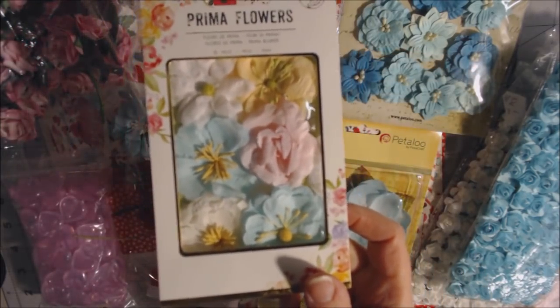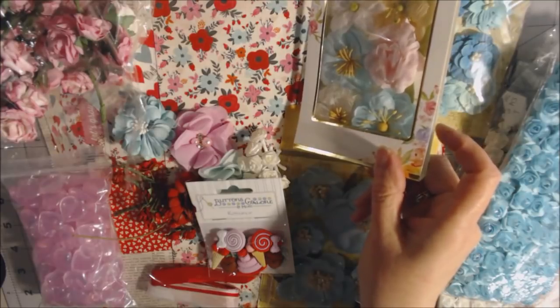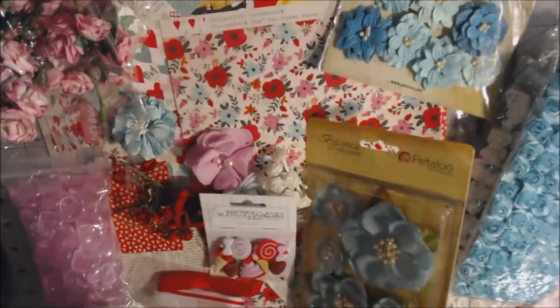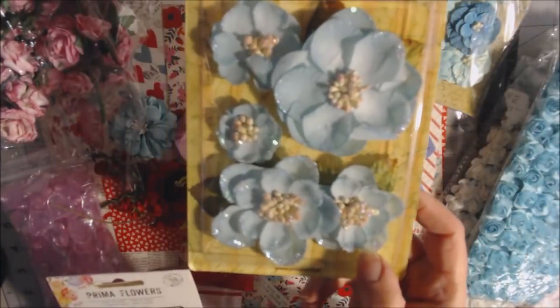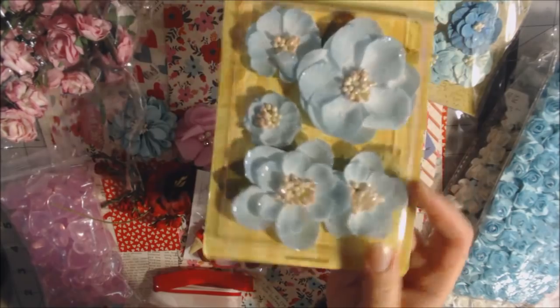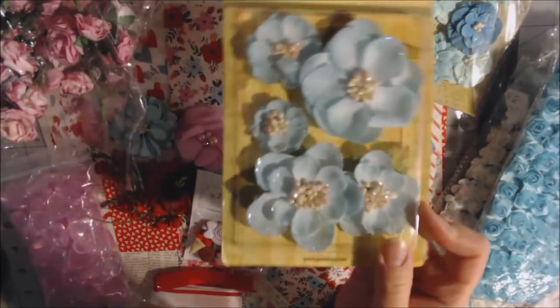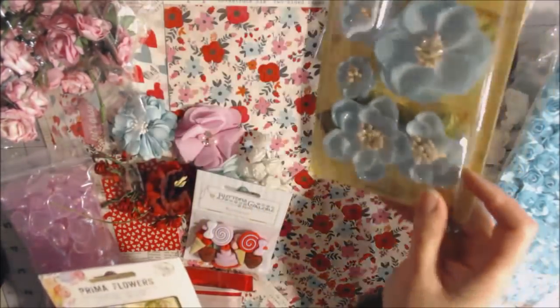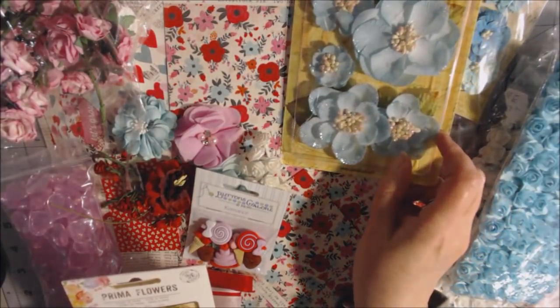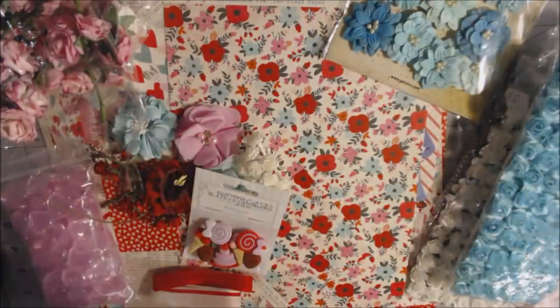They're pink and kind of that bluish color. So these are an option. I also got these from the last flower destash, not destash, but the flower bundle sale at the store. I don't know if you can tell on the camera, but those are a blue color, bluish green. No, just blue, like an aqua. And that matches, but it's hard to tell on camera.